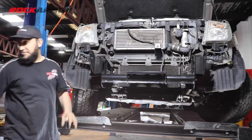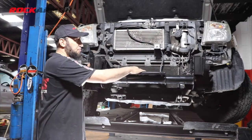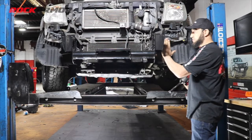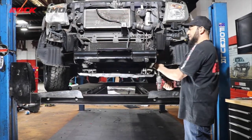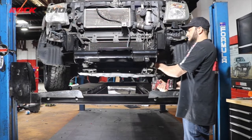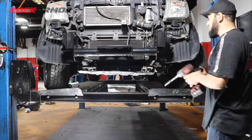And if you're going to be mounting a winch to the vehicle, once it's all tight, that's the time to mount the winch. So what I'm doing, I'm not over tightening the bolts. I'm just getting them so they're flush with the chassis on the front, and then on the bottom, just so that it's sitting in place correctly. And then I'm going to go through and tighten them all up properly.